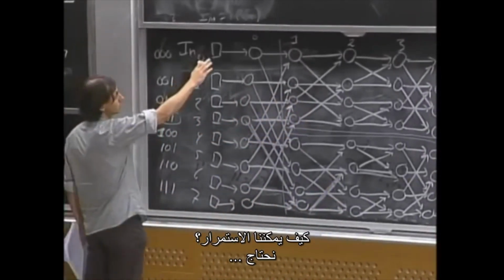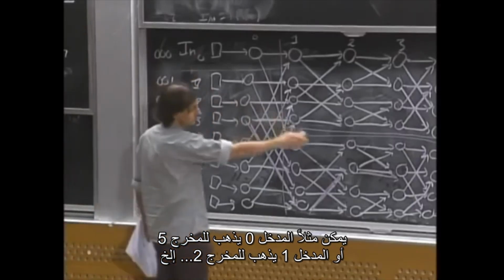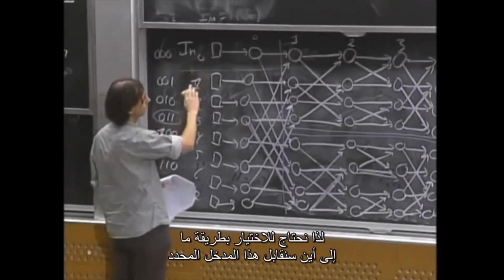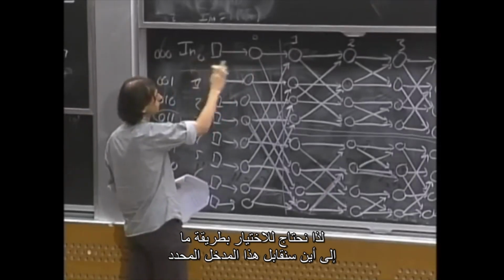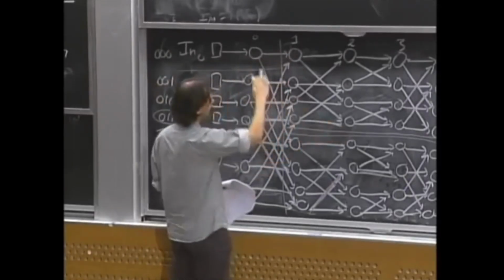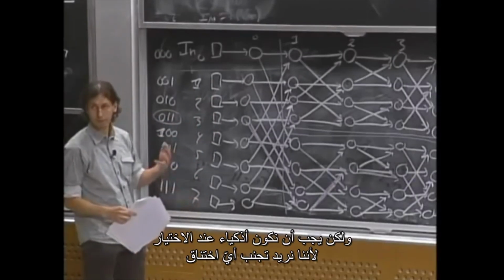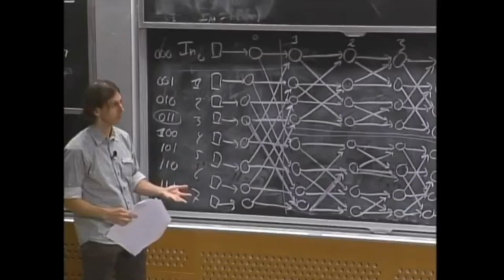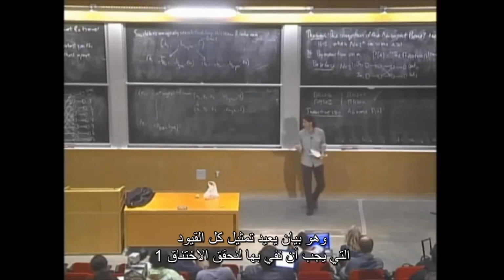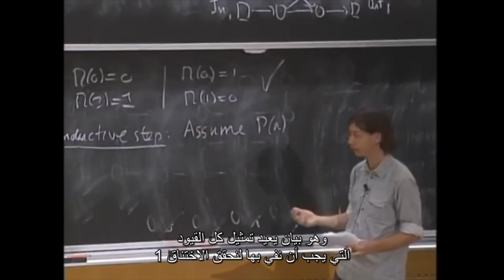We need to somehow map these inputs according to the permutation of our choice. So that could be, for example, input 0 goes to output 5, or input 1 goes to output 2, etc. So somehow we need to choose where we are going to map this particular input. The packet 0 that comes from this input should either go to the red network or it should go to the blue network. And for each of these inputs we can make such a choice. But we have to be very smart about it, because we need to avoid any congestion. So the intuition is that we're going to set up a constraint graph. A graph that represents all the constraints that we need to satisfy in order to achieve congestion of 1.